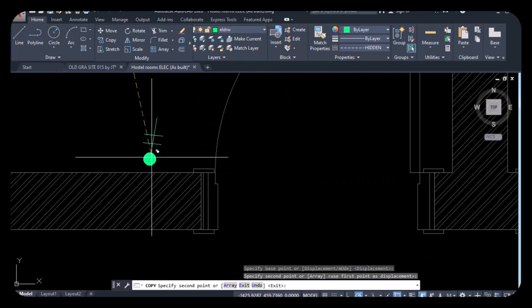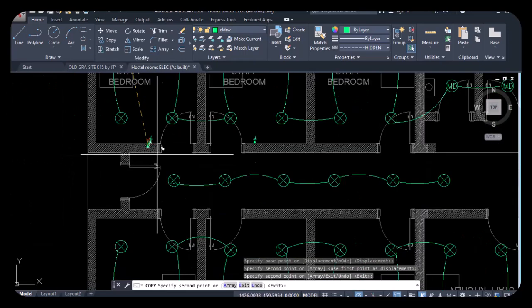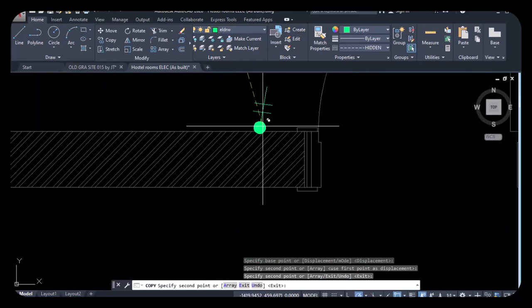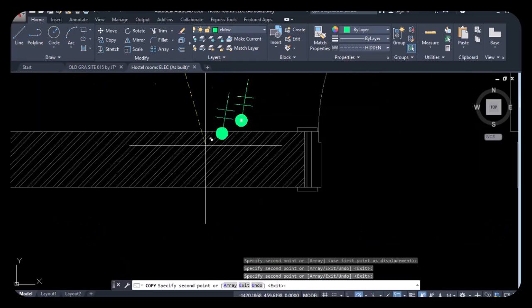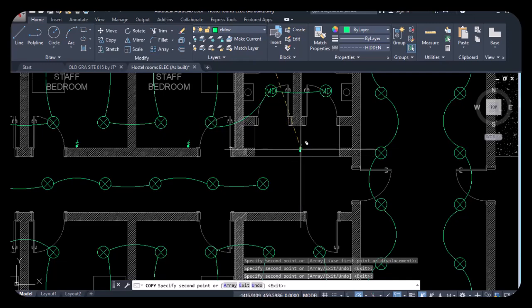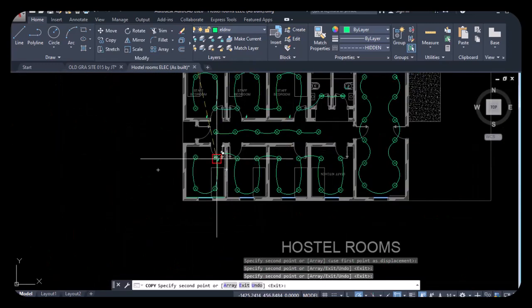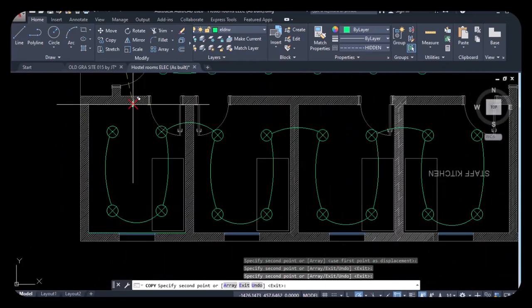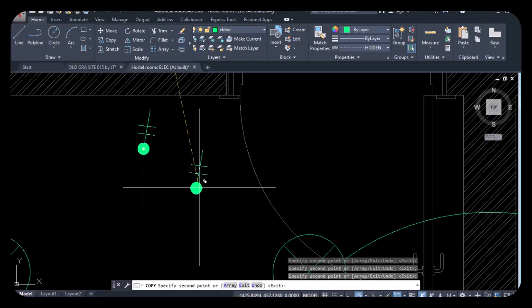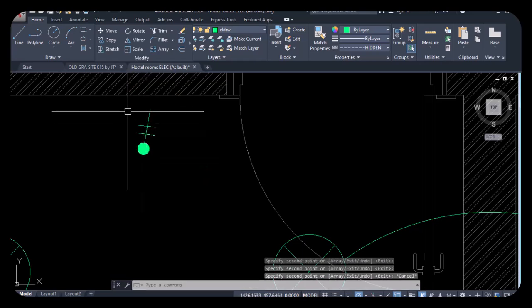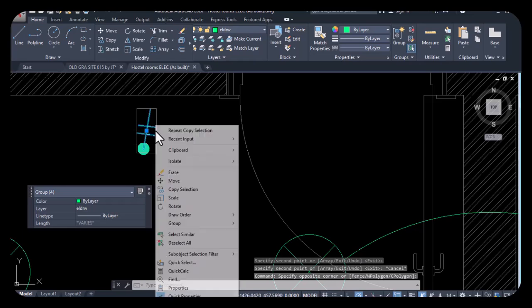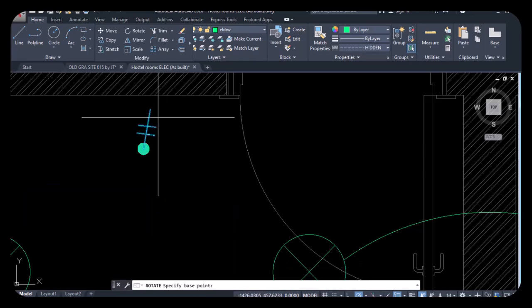Then we'll put a switch here. Then we'll also come to this point, we'll put a switch here. Then at this point you can see that the switch is looking up, so we'll have to rotate the switch.